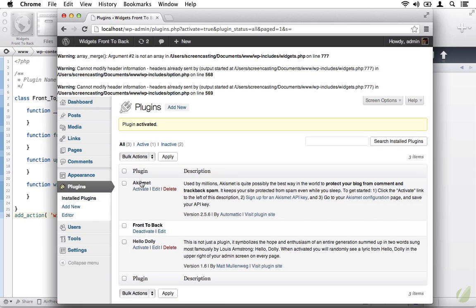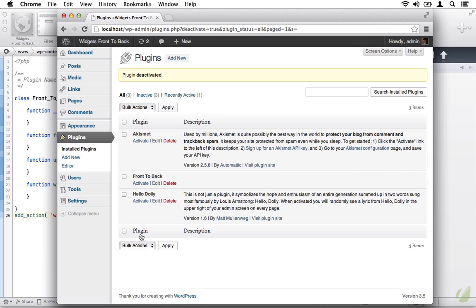Even though the plugin activated, WordPress will likely show a set of warnings up at the top of the page that includes something about array merge and then some other information that's related to WordPress core. Obviously, we still have some more work to do. At this point, click on deactivate. After a short refresh and another warning message, you'll see a notification that the plugin was successfully deactivated. So let's return to the IDE and add some more information.